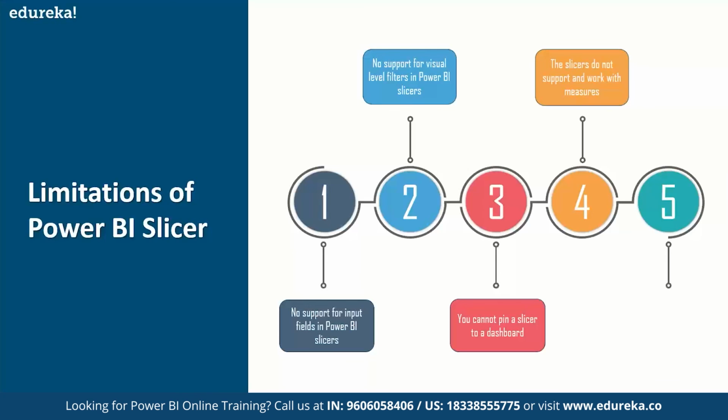So I think many of you won't have any idea on measures and dimensions, facts. These are the concepts of data warehousing. Slicers do not support and work with measures, so just ignore this for now, right? They also do not support drill down in a Power BI report. This is one thing in slicers. If you are drilling down in a Power BI report, you won't have slicers there. But anyhow, these are not going to impact you, right? It is just for the sake of your knowledge. These are not Power BI limitations, but slicer limitations.